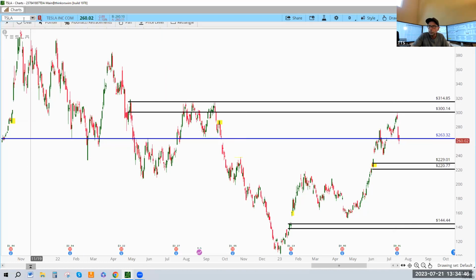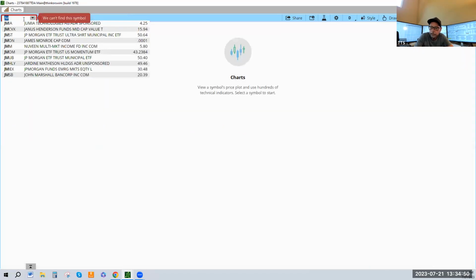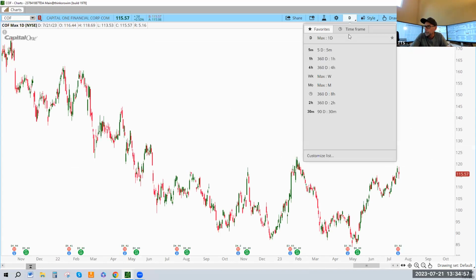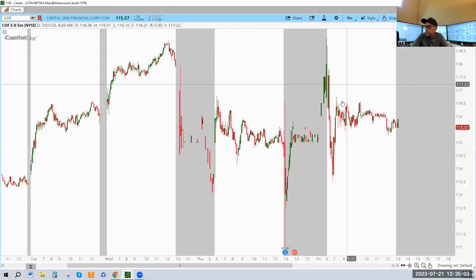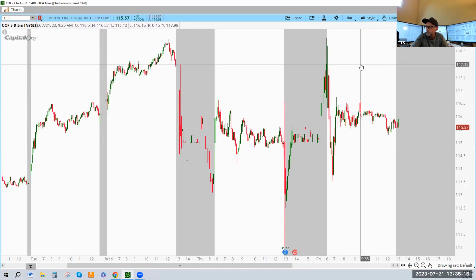Other stocks, we were in JPM. I think I've mentioned COF, we did today. We did it into the earnings. And this is exactly the type of situation where you have inflated premiums going into the earnings. The earnings were last night. And then you just let the options expire worthless, going into some credit spreads. You can't get those 1.5x's unless you get those inflated premiums, by the way.